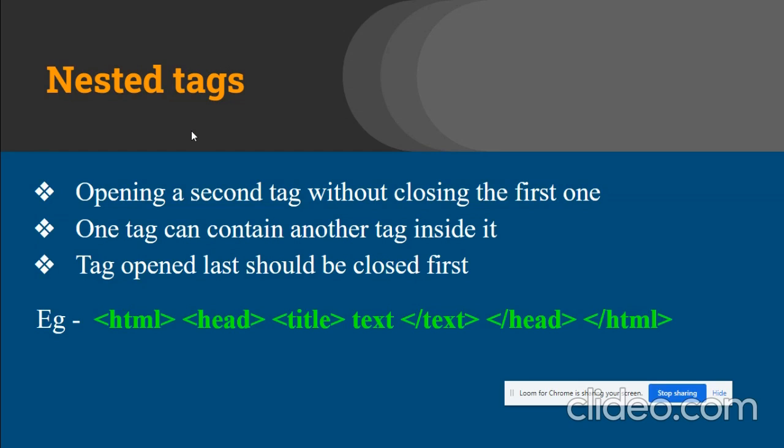Likewise, in HTML, you are opening one tag without closing that tag. Without finishing watching TV, you're doing another work. Likewise, without closing one tag, you're opening another tag, that is called a nested tag. Tag inside tag is called a nested tag. One tag inside another tag is called a nested tag.